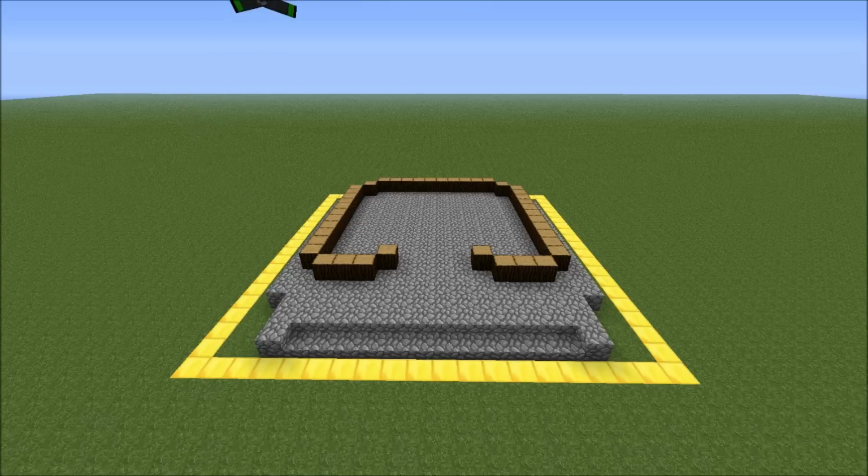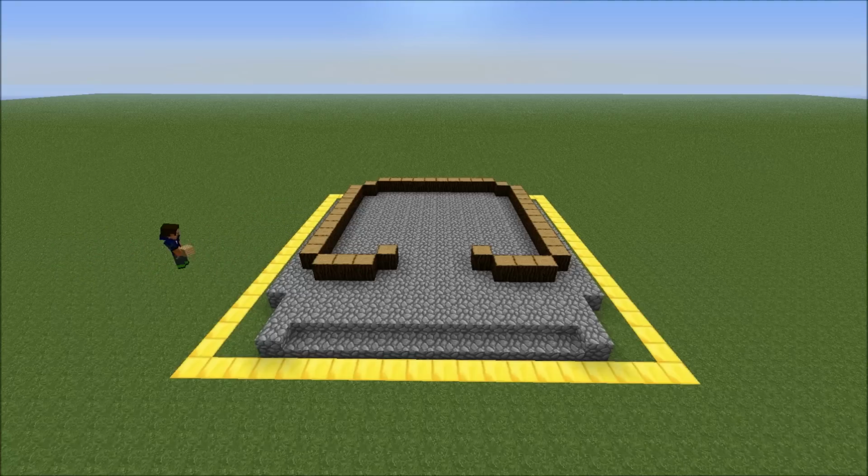Alright. So that is just a basic little design. Note that this is not going to be a very very fancy house. So this is not going to be necessarily beautiful, but I hope you guys will like it. So note that I have my frame down. Note that it is all the same wood.